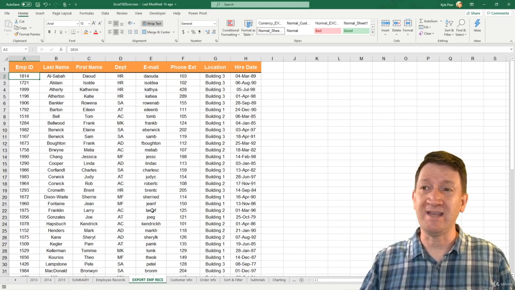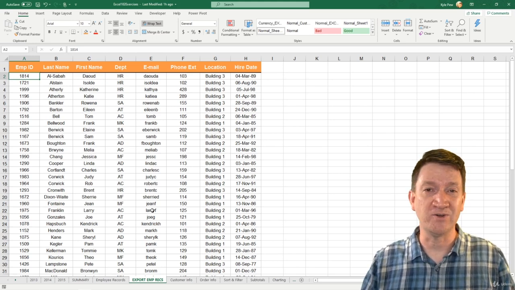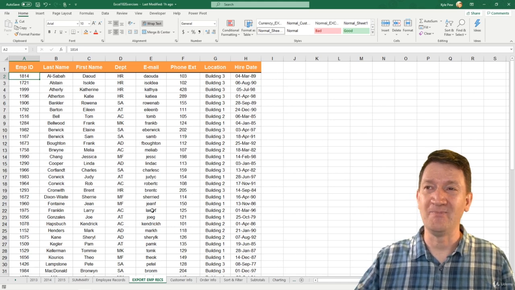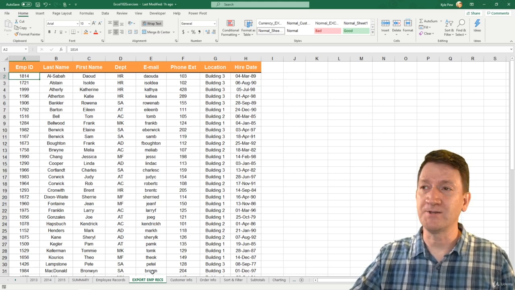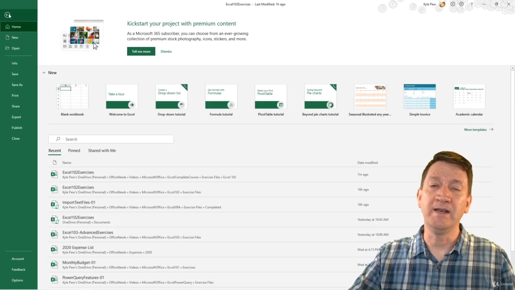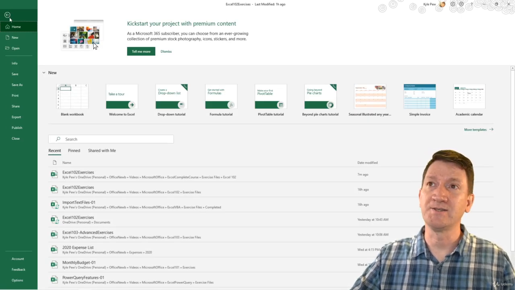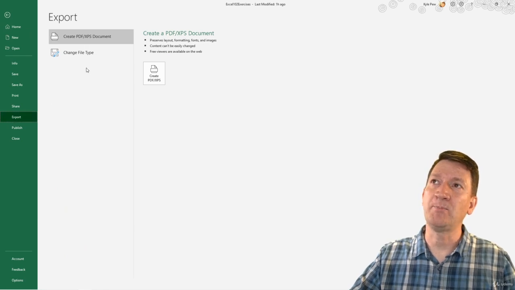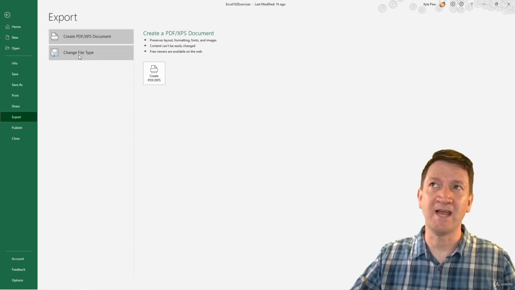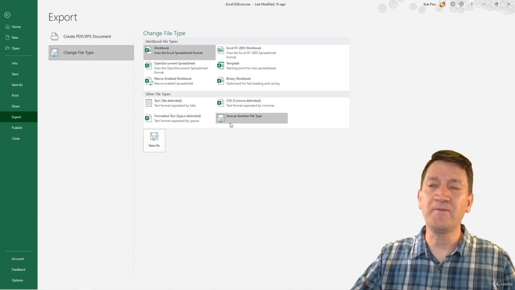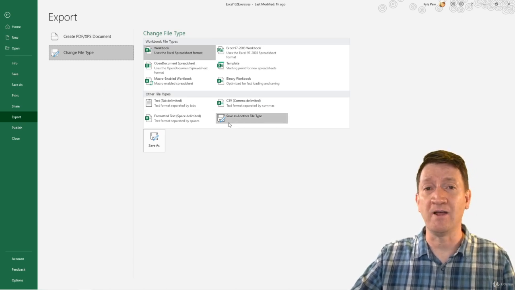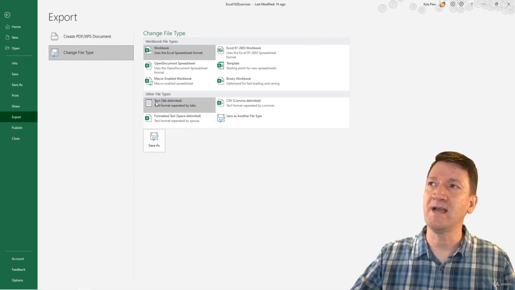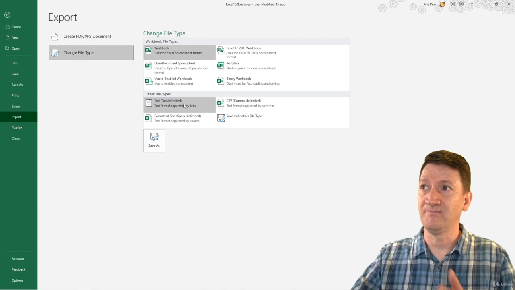So let's take a quick peek, and this is actually a very quick, very efficient feature. Couple button presses and it'll export it to the other file format. Take a look. So I'm on the Export Imp Records. I'm just going to go to File, and underneath File there's actually a couple different ways to do this. One of them is underneath the Export command. If I go to Export, there's a couple of operations. One of them is Change File Type. I can give that a click, and you got several different file types that you can export this file into. Down towards the bottom I've got other file types, and one of them is Text Tab Delimited. Great, I've got it right there.